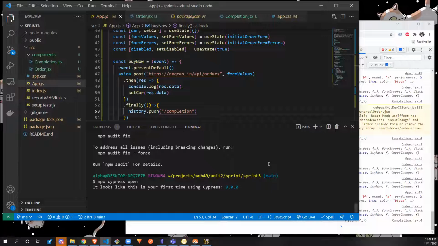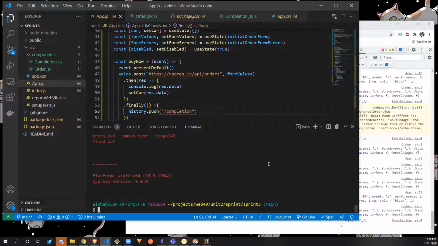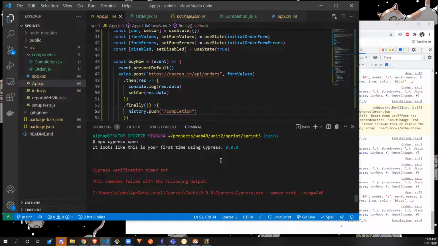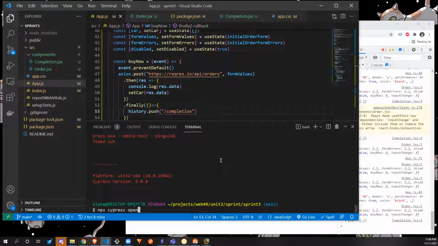Might take a little while. Oh, it exploded, of course. Let's see here. What does it say? I'm just going to run it one more time.